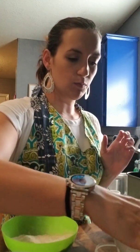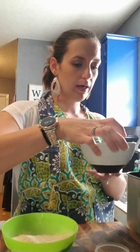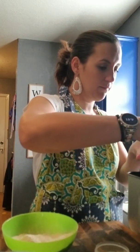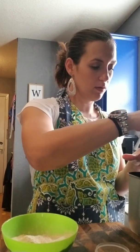I have 1 tablespoon of instant yeast with 110 degree 1 cup of water, and I went ahead and proofed it, and then you can see that it's all foamy and yummy. So I'm actually going to put that first. Also in that I have 1 teaspoon of honey. So this bread machine requires all the wet ingredients first and then the dry ingredients.